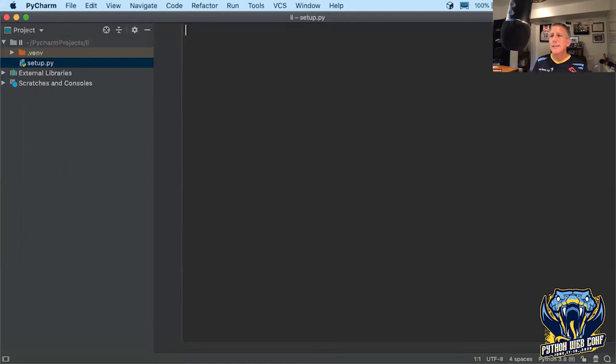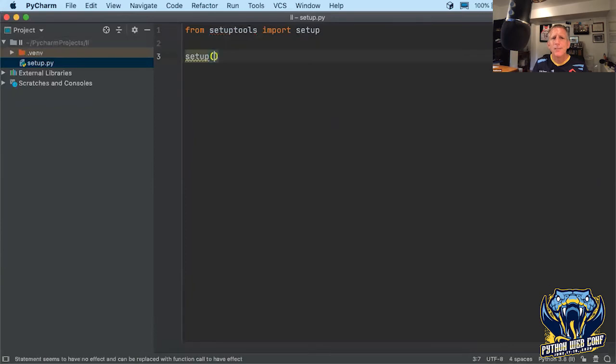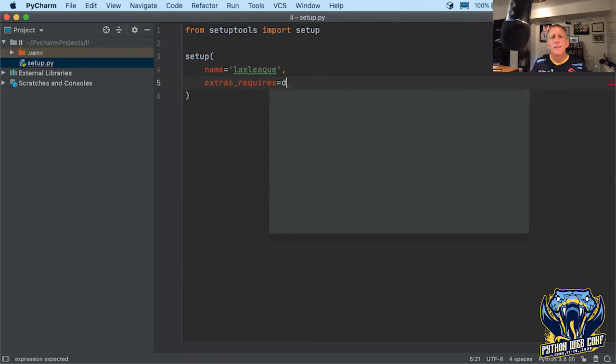So with this, I'm making a setup.py, hand wavy future pyproject.toml, better things, blah, blah, blah. We don't live in that future completely yet. So I'm going to use the best practices setup.py with the setup function. I'm going to import this from setuptools. I'm going to pass it some arguments. The name of my project is going to be called Lax League. And I'm going to make it easy for people who consume this to put in a little bit of information when installing to say, give me all the dependencies when I'm doing testing. And so this is going to be a dictionary where the key of tests equals a list of PyTest.